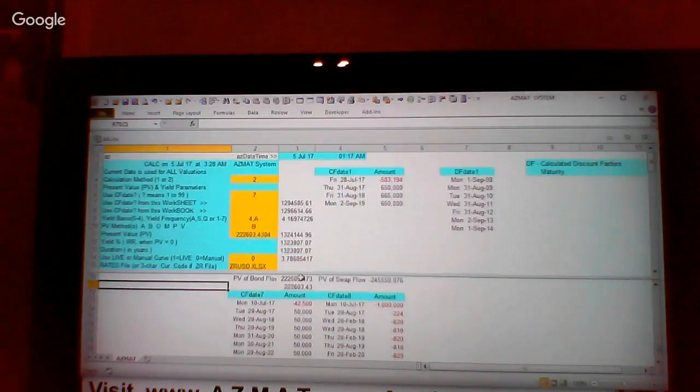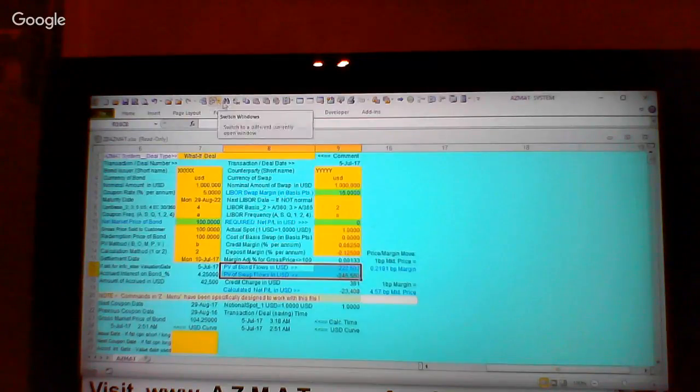Let's now... 1, 2, 3, 4. Okay, now let's do the same for the swap as well. So the difference of 100 is here. This is from the SSOP model, and it is taking use of the actual current value of the bond as well. The present value is already 100 here. See? So that's why it's showing that 503 in here and in there 603. Now this one, 245,550.